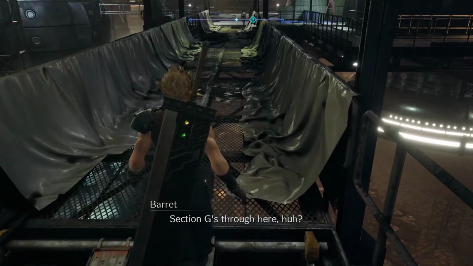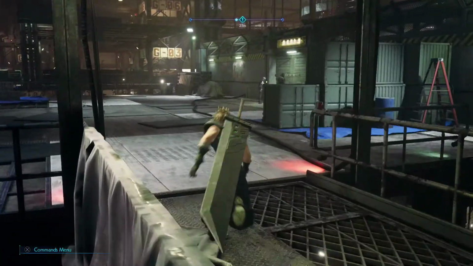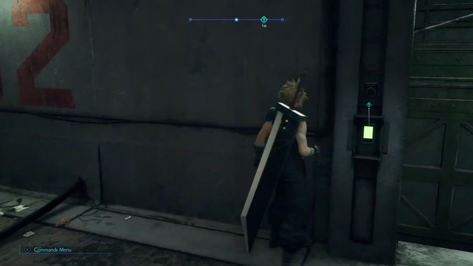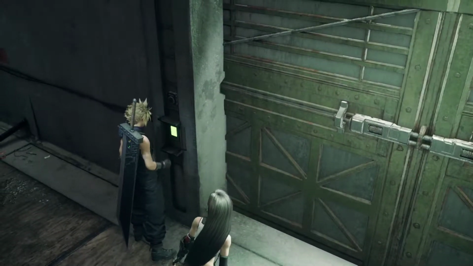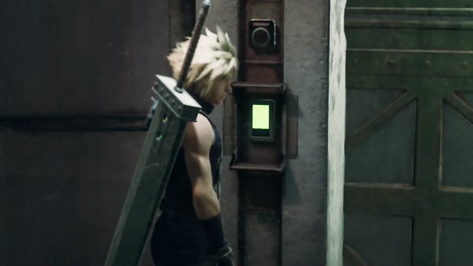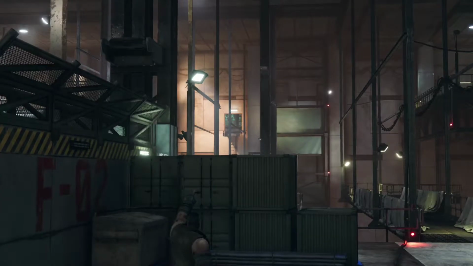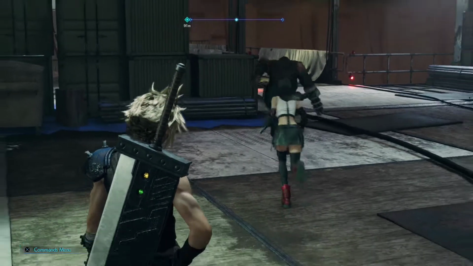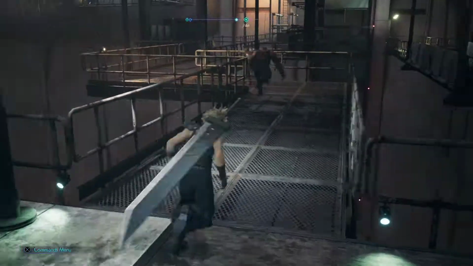Section G's through here, huh? Let's go. This ought to open it. I'm gonna press the button. There we go. No good? Needs power, I think. That looks more like what we need. Control room. Let's check it out. I guess we'll have to go to the control room and fix up the power.